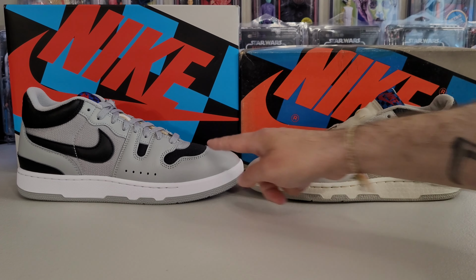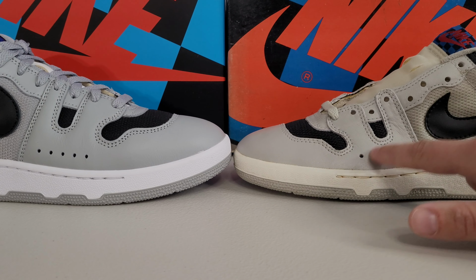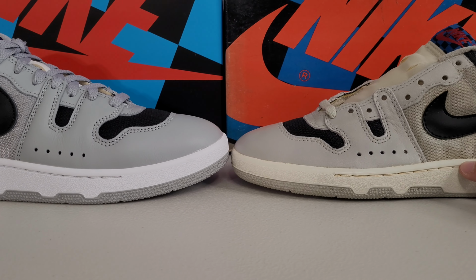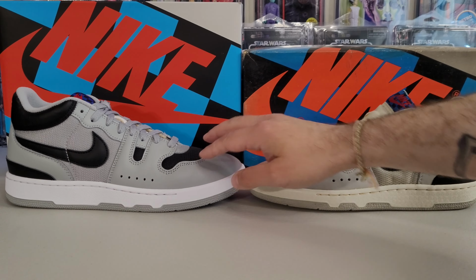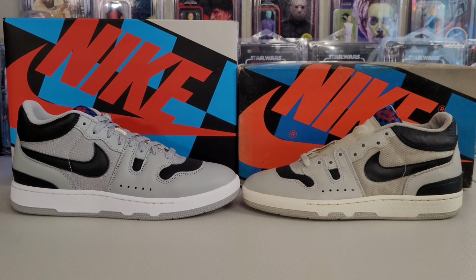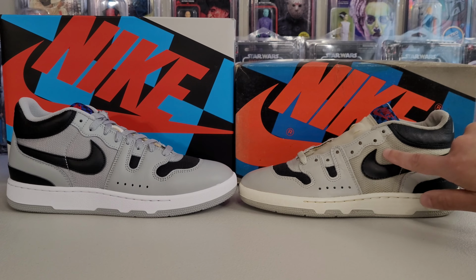And then after the toe box, when you come up to the side panel, you'll see this kind of rides lower where the mesh comes down. And even here, everything's kind of more elevated on the new retro. The midsole itself, I believe maybe these will be a little taller, just looking more and more at this retro. See how wide the midsole is in general. It's just got a little thicker molded midsole. It doesn't look bad, but even from size scale from 10.5 to 9, it is a little wider. The mesh is really soft.